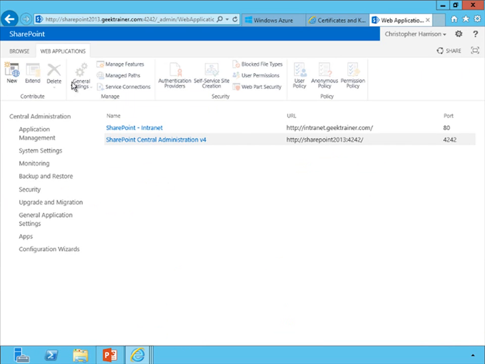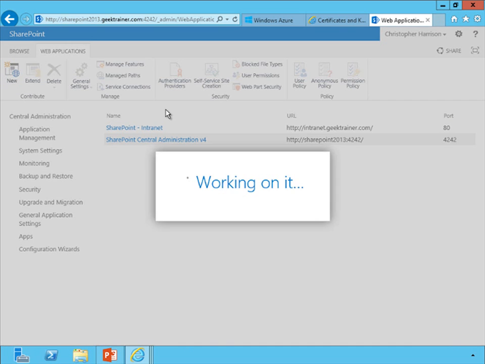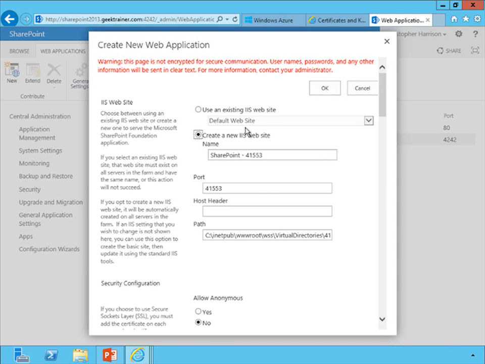And I'm going to hit New. And then what I'm going to do is call this Public. We'll set port 80, and we'll say public.geektrainer.com. Let's fix that. There we go.